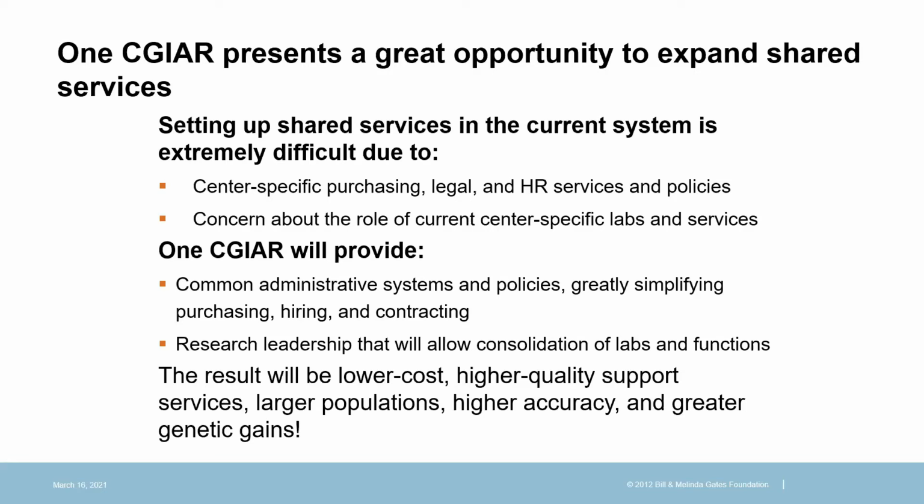And we expect and hope that the result will be lower cost, higher quality support services, larger populations, higher accuracy, and greater genetic gains delivered to farmers. So it's very exciting to be at the start of this process and to have a couple of excellent examples like the genotyping service to use as our guide. Well, that's it for me. Thank you.